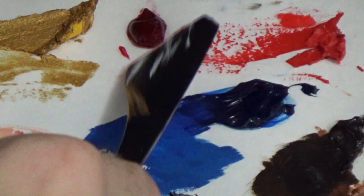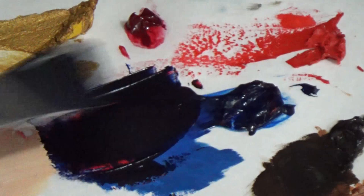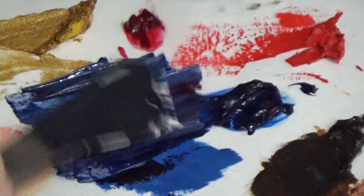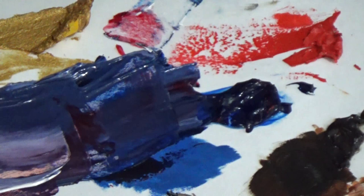Well, let's make some purple flowers. I think that'd be a nice touch. Let's go ahead and take some phthalo blue and some alizarin. And perhaps some liquid white, some titanium white. I grabbed way too much blue. There we go, that's pretty nice.